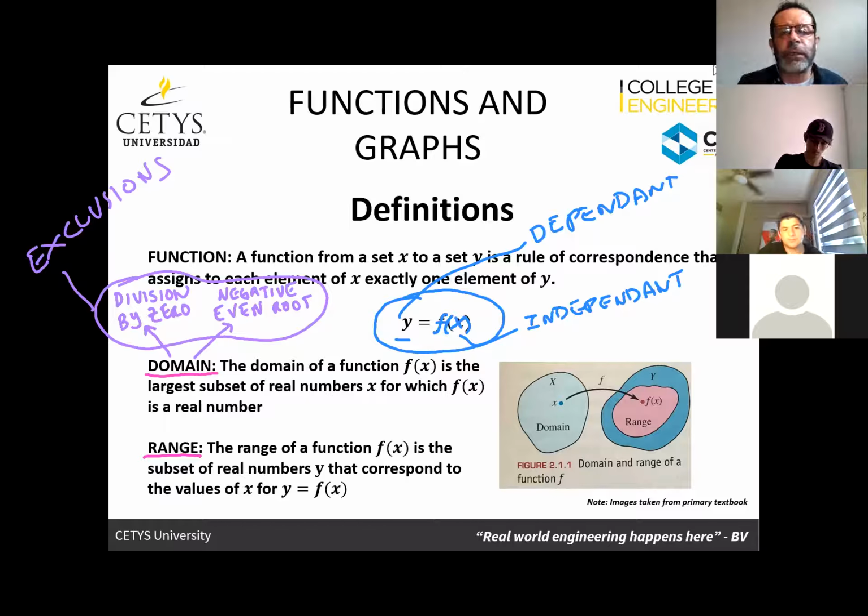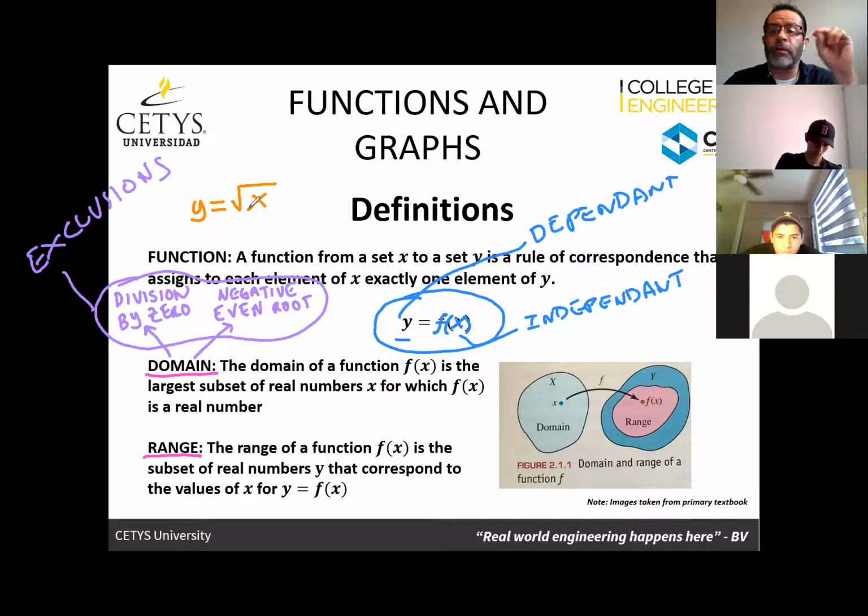Good, let's do that. We're actually going to see some examples in a moment, Daniel, but let me give one example here. Let's imagine that we have a very simple function here, Daniel. Y equals the square root of X. Okay, that's a function. And I ask you, Daniel, what is the domain of that function?